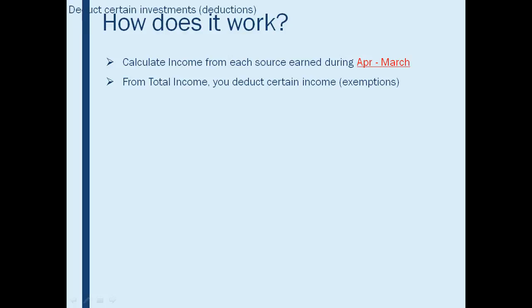You should be happy. Then deduct certain investments. There are a lot of investments, for example life insurance premium or medical insurance, then your contribution to the PPF, or you have a lot of instruments like Kisan Vikas Patra and all that, government investment. So all of that is included, and there is a limit which is given, that is about rupees 1.5 lakhs for an individual.